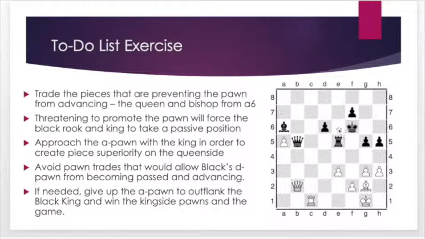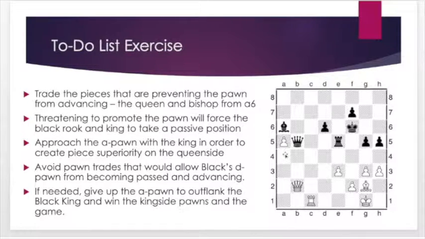Well, the king's going to take 1, 2, 3, 4, 5 moves to get over to the a-file, whereas the rook can do it much, much quicker. So black's first order of business would be to get the rook, if we trade the queen and the bishop, probably to a8 or to a7 or to a6 to prevent the movement and the progression of this a5 pawn up the board.